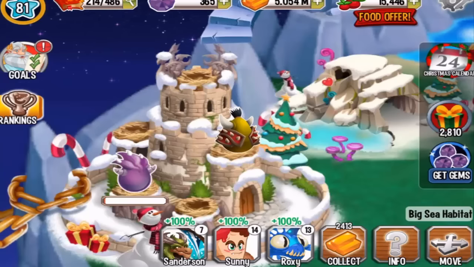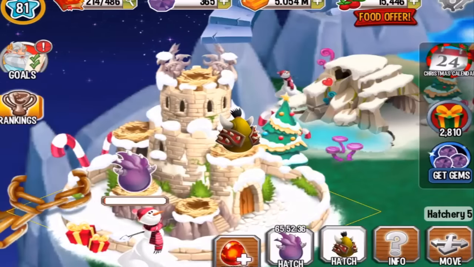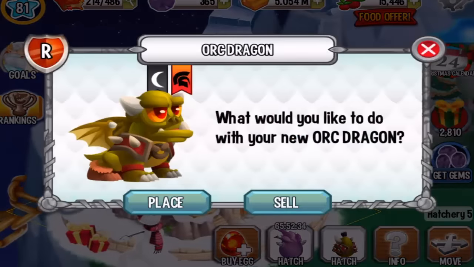Ladies and gentlemen, we got the Orc Dragon finished incubating right here. Check it out, check it out. This is a two-element dragon, element of dark and war. So let's place it.